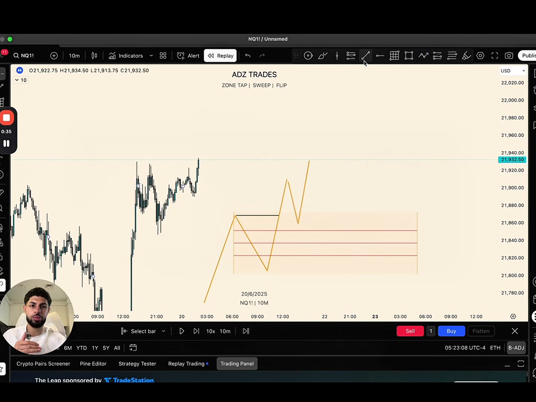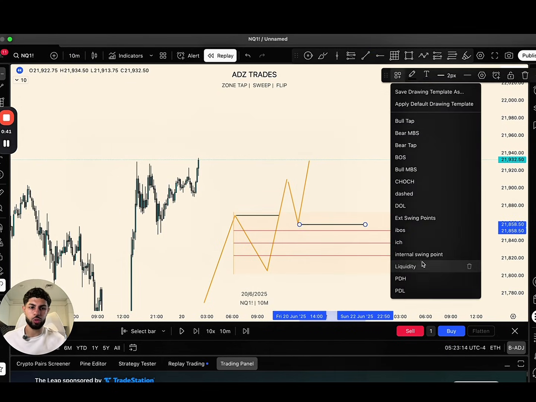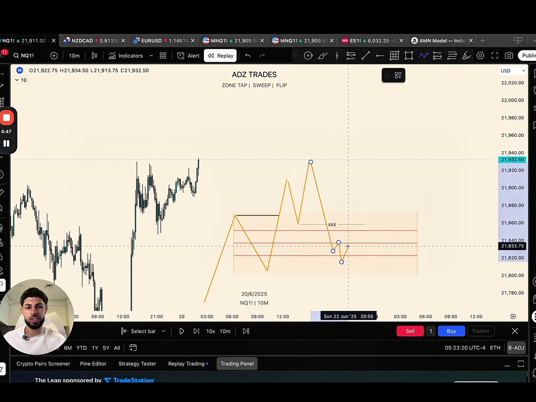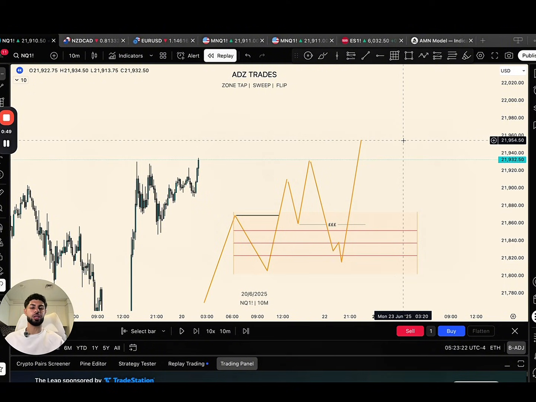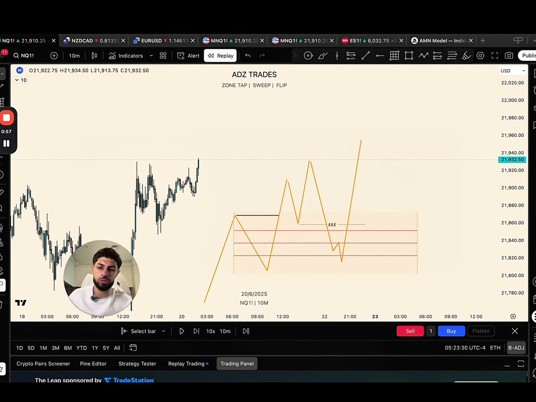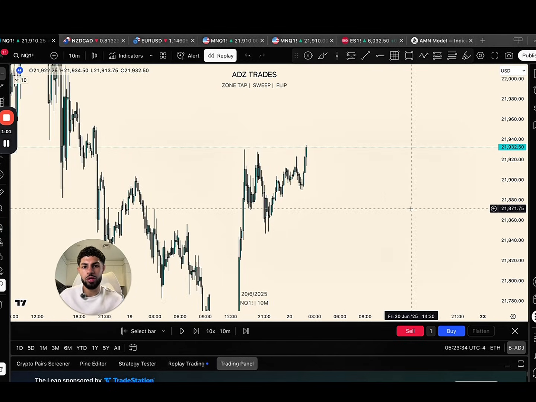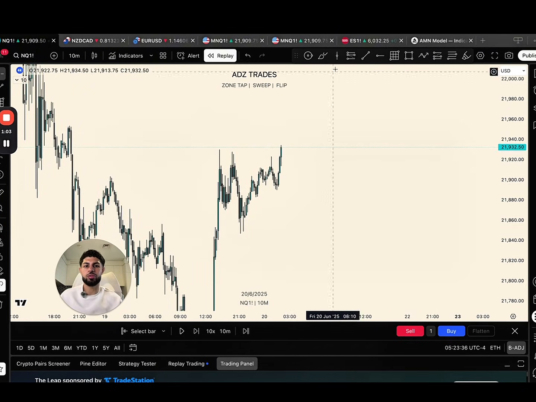This first tap, a lot of people put as their break protected low. They draw a new breaker structure. This is simply our liquidity. Then we look for price to sweep this, get a shift, continue higher. This is the AMN model. You're trading with the structure, you're trading with the trend. That's the same thing. You're looking for a liquidity sweep and you're entering off some sort of area of supply or demand. So we'll go into this NQ Friday.